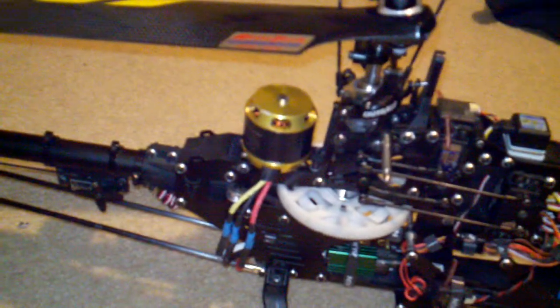Also on the 500, I put 3 bearings in the tail boom, and there was a little wobble side to side. It didn't matter how much I turned it down, it still had a wobble. So it's back on this gearbox. What I done was put a piece of 2 mil, a metal plate, and a piece of 3 mil, which takes out some of the vibration from the gearbox that it's sitting on. So that helped out a whole lot.